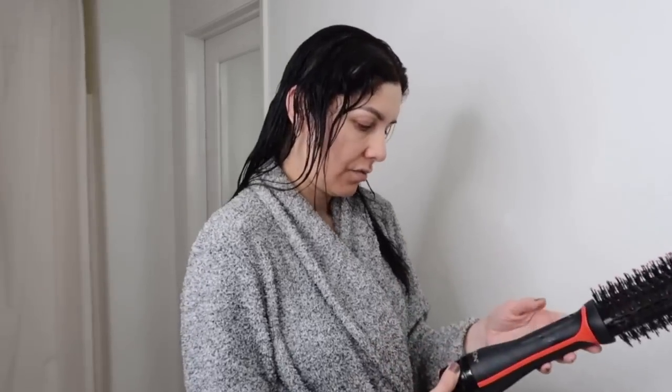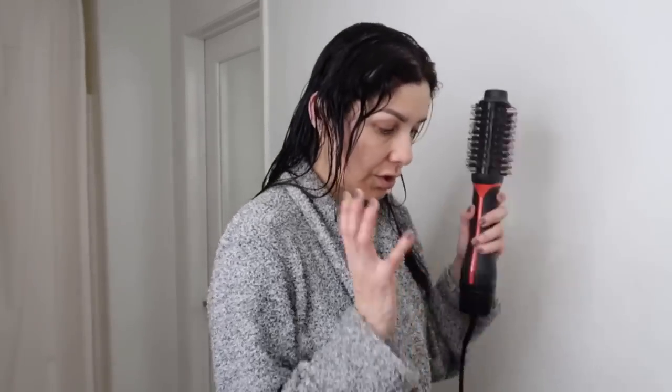My hair is growing — I have a few strands but I want them to be healthy strands. I'm going to apply a little bit of heat before using the Revlon brush. You don't need a $500 blow dryer. I'll wait until it's a little bit more dry before using the Revlon brush and then I'll go to bed.